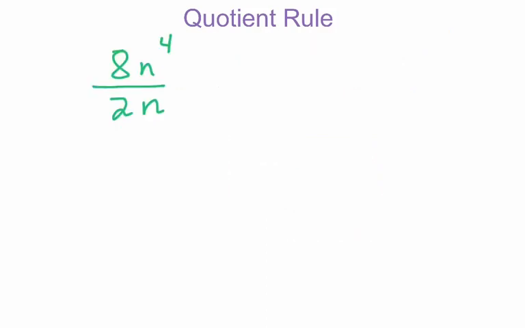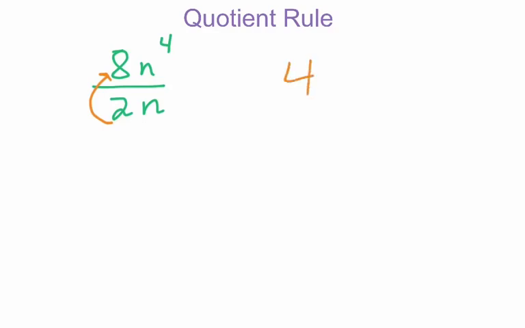All right, so what if we change now the number in the base? So I've got 8n to the fourth power divided by 2n. In the previous examples, we had the same value here and here. We've changed it, so now we can actually do some division there. So now we're going to do the same thing with the exponents, but I can actually divide 8 by 2, or the 2 into the 8, however you want to look at that. When you divide 8 by 2, you get 4. So I'll throw a 4 out over here in orange.